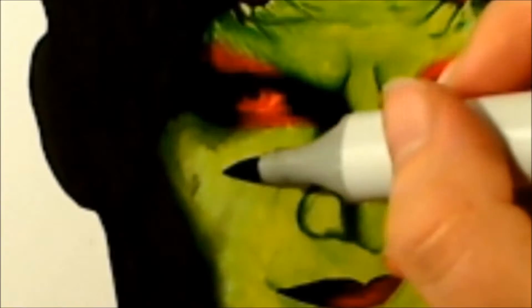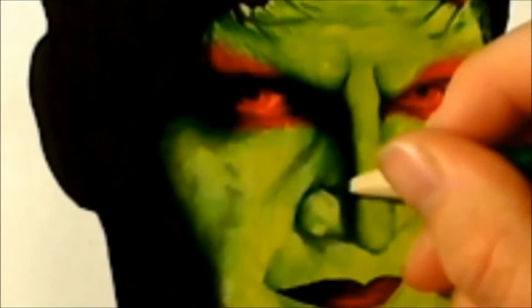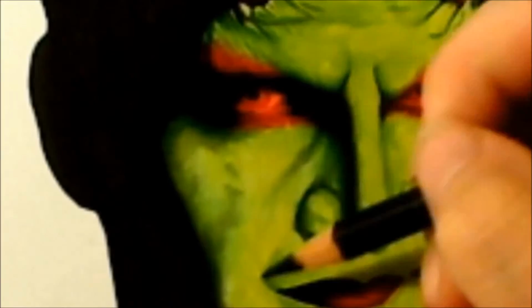I don't really have any drawings where it's pencil crayons and Copic markers, or I'm too afraid to put pencil crayon on top of my Copic markers because sometimes it can create a texture. But the thing about this drawing is that I wanted the texture because there was texture in the original photo that I had. So it helped create the depth in the drawing that I really wanted.